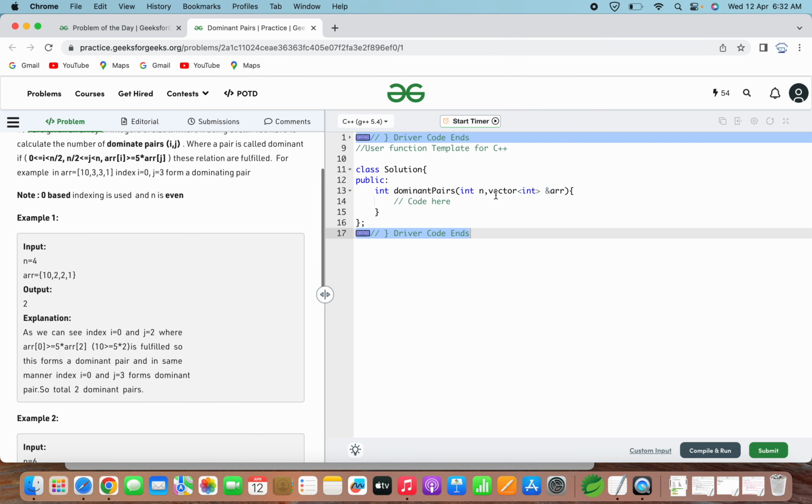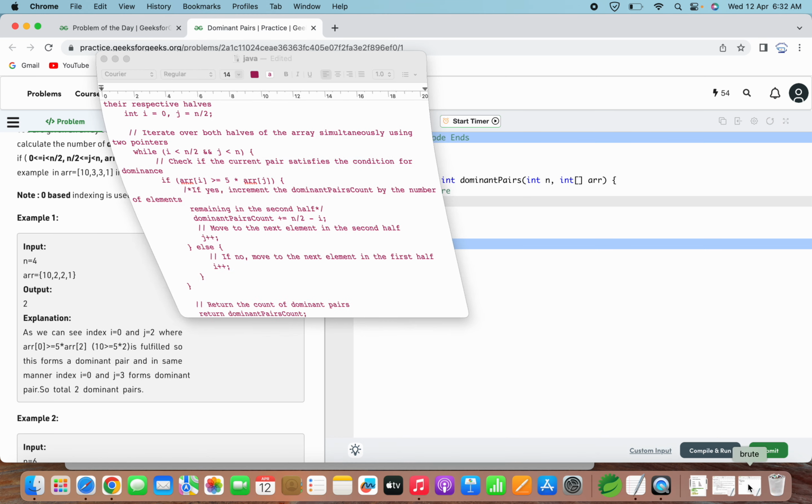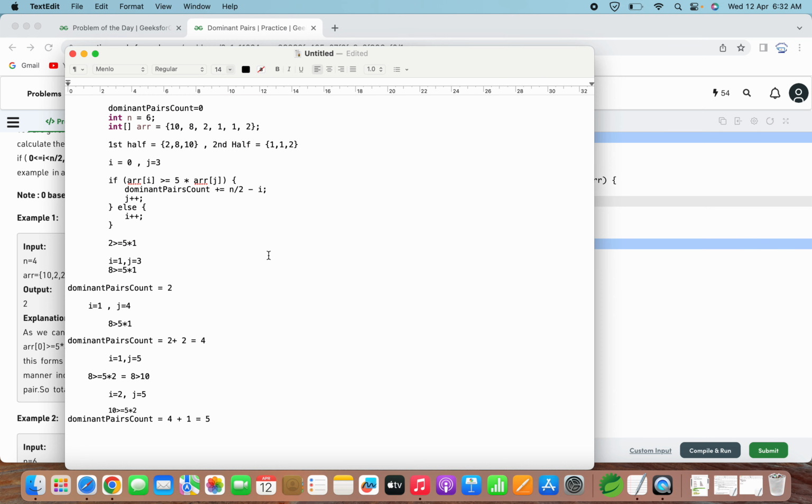So we will solve this one using the same code, the same approach, whatever we have just talked about right now. I have prepared one solution. Before moving to that, see, here we are dividing the array into two halves and sorting them. The reason for sorting is that we can get the calculation through this one.